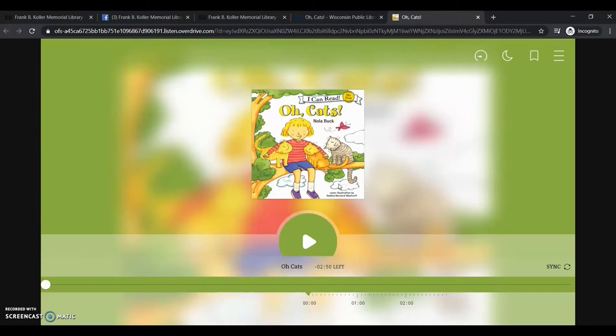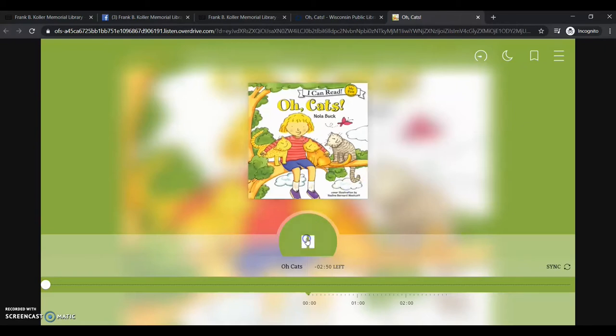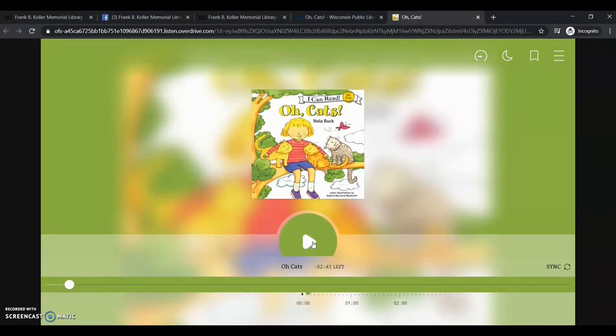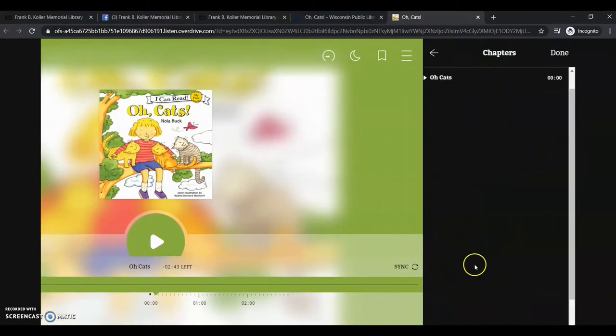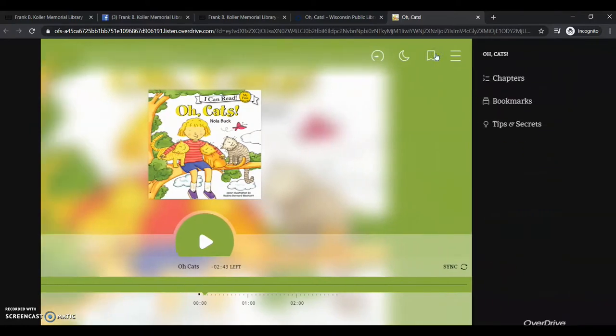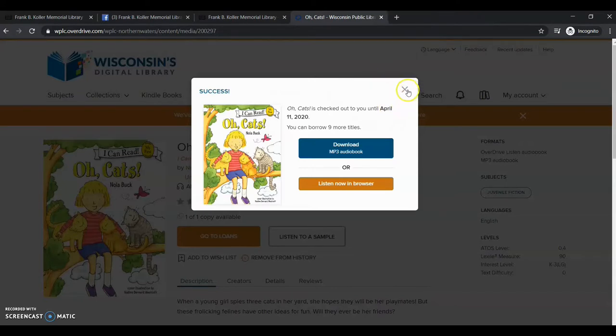Now, I don't have this set up so that you can hear the audio, but if I press this play button, it'll play the book. If you press pause, it'll pause it. If you press play, it'll play again. Again, over here is your menu option, and if there are chapters, those will show up here, and you can skip ahead to different chapters that way. And then when you're done or have to pause, again, you can close right out of this window. You could close your whole computer down.